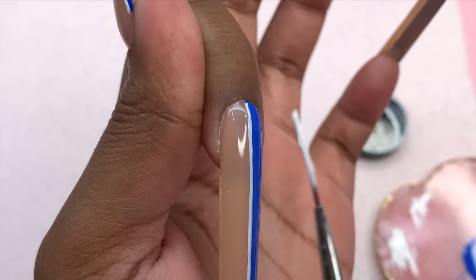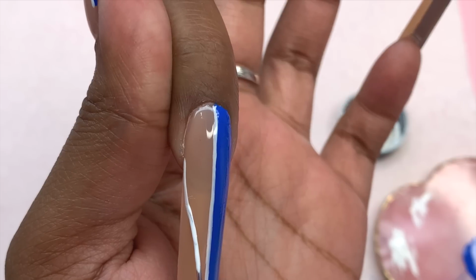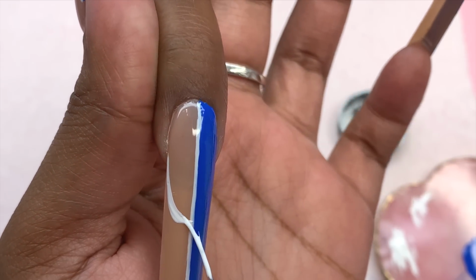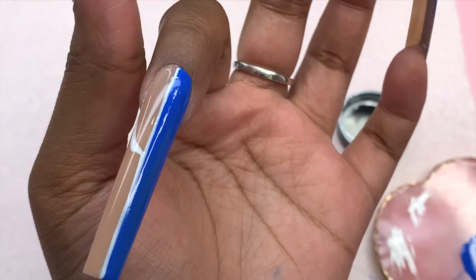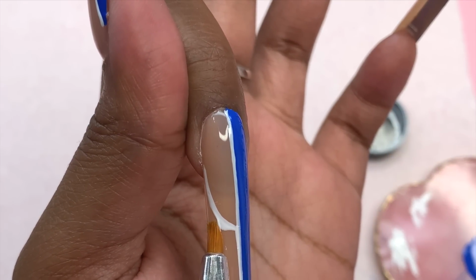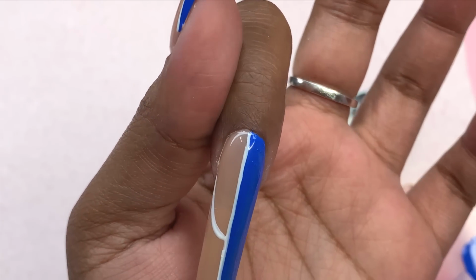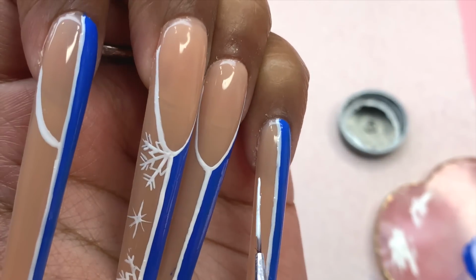And whenever I moved on to the next nail after the middle nail, I realized that I didn't add on the second half of the Frenches for the index and the pinky nail. So here I'm just going back, and these were a lot easier to create just because I didn't have anything to compare it to. So it's kind of like I just did the French and was done with it in one stroke. And I did a little bit of cleaning up, as you just saw. It didn't take much at all. I'm gonna be doing the same thing to my pinky as well, and once I finish, I'm gonna cure and move on to the next step.